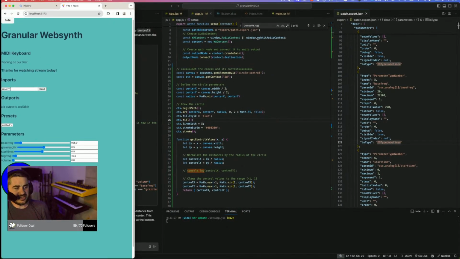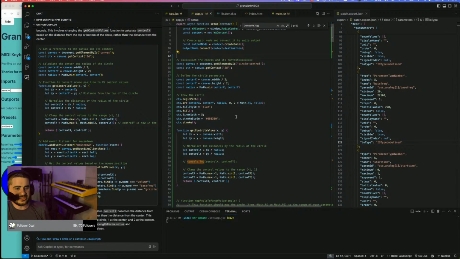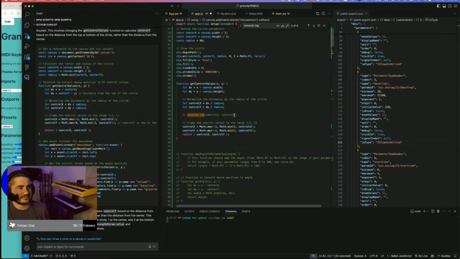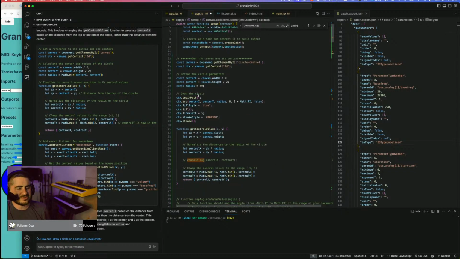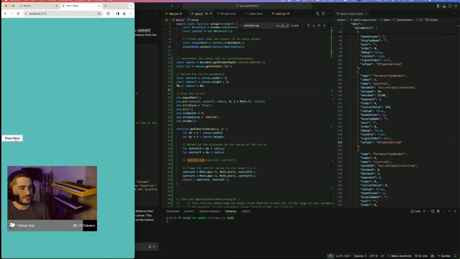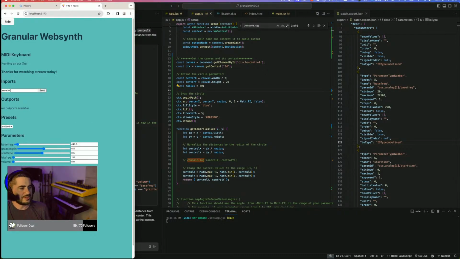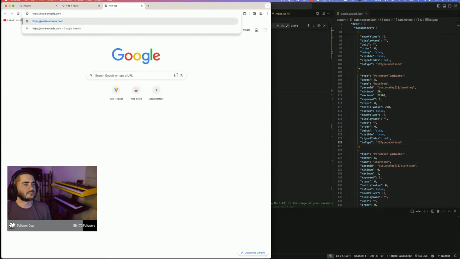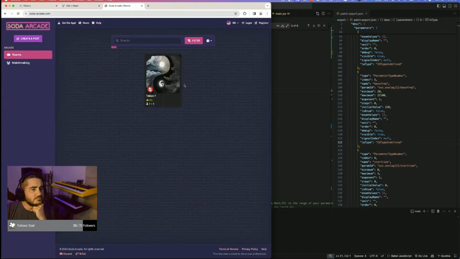So the circle has become like a horrible, I just kind of want to undo, although I calculate the center and radius of the circle. Like, what did we change? Oh my God, it's a circle and a circle. There we go. That looks a little better. Cool. Okay, here, let's pop it up real quick. Oh, this looks cool.